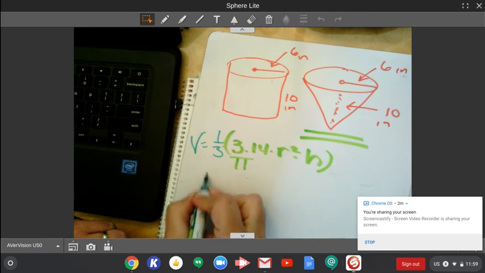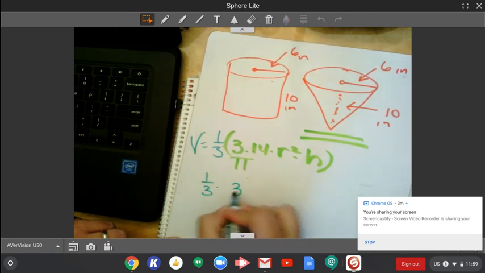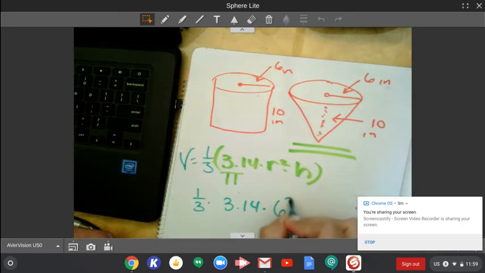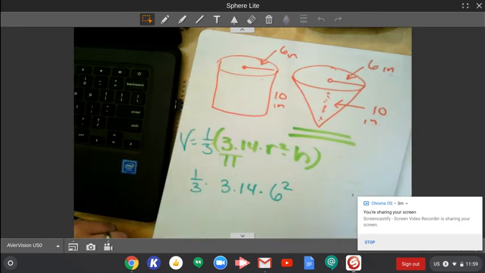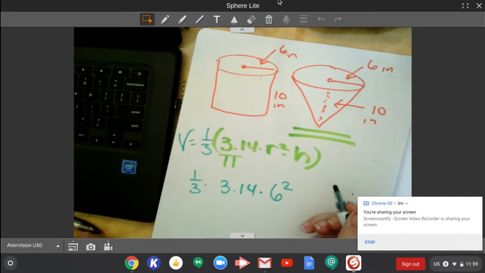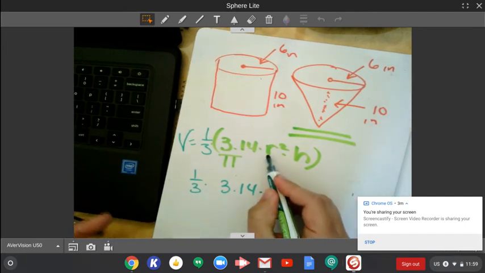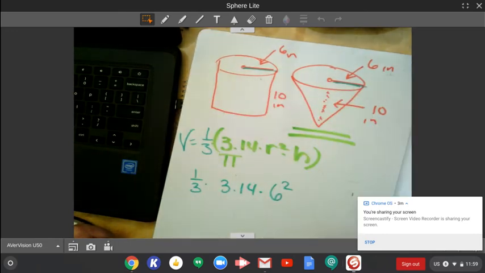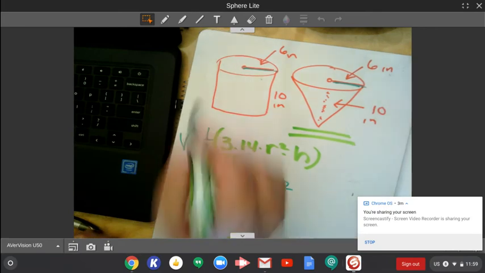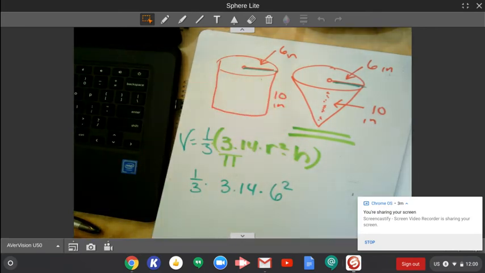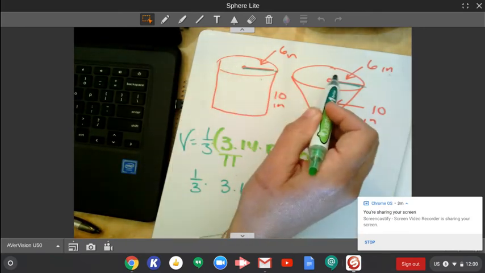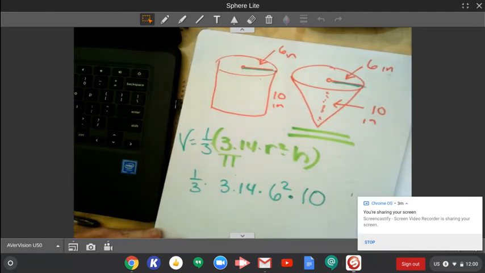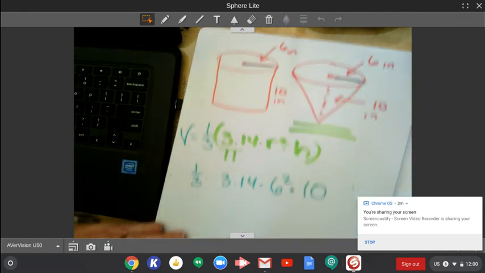First I'm going to do 1/3 times 3.14 times radius 6. Some of you are doing it wrong by putting the diameter in. That's why you're getting the questions wrong. You have to use the radius. That's why it says r squared and not d squared. So make sure you're always taking half of the length across the circle. Some of you had to return your work because you put in the diameter, which is all the way across. The diameter of this would be 12. You want to take half of the diameter, and then the height is 10. You just plug that right into the calculator.